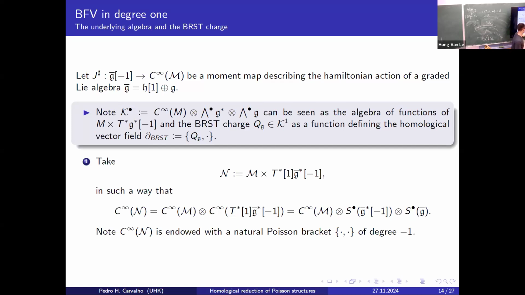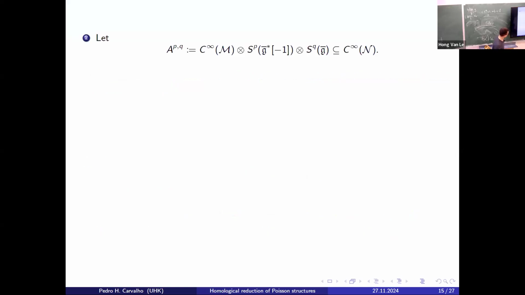So, and there is a Poisson bracket, so that the duality between one element and the corresponding dual is of degree -1. So this is why I took this in this way. And then I can do the same thing. I just extend this to be a Poisson bracket in this whole algebra. Okay. So as I said, there are 2 degrees. You have the degree given by the symmetric algebras, but you have internal degree as well.